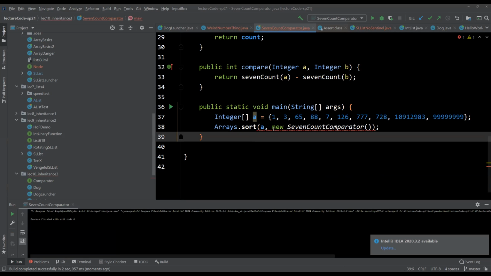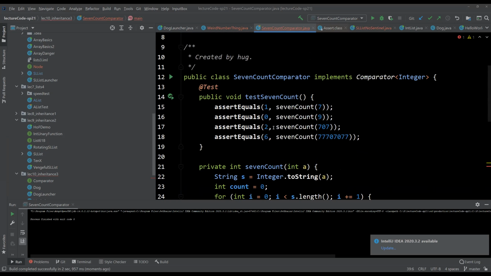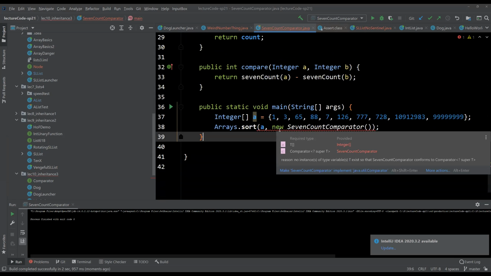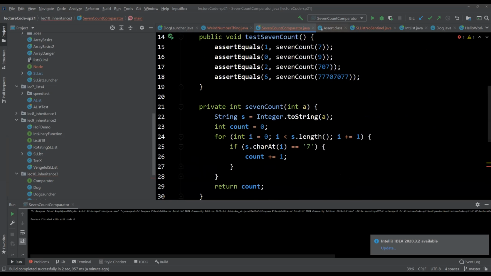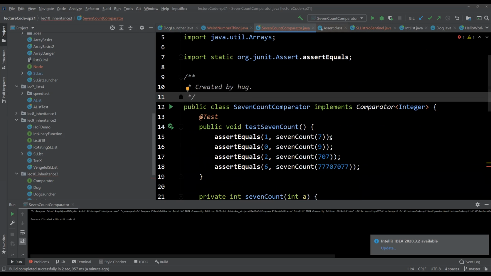Okay. Comparator. All right. I see. Seven count comparator implements comparator of integer. Okay.